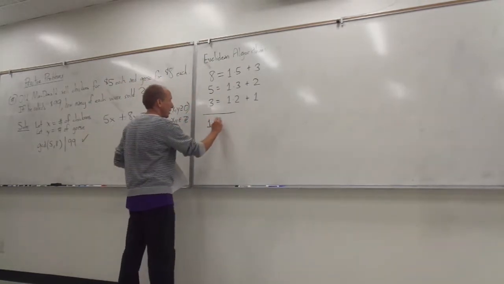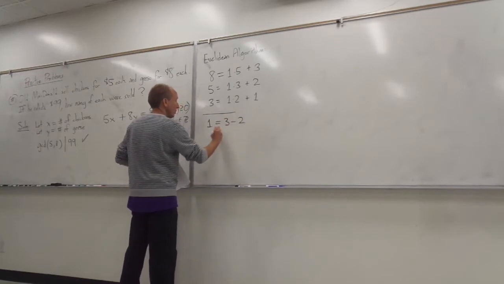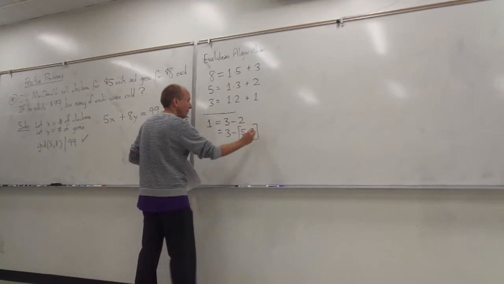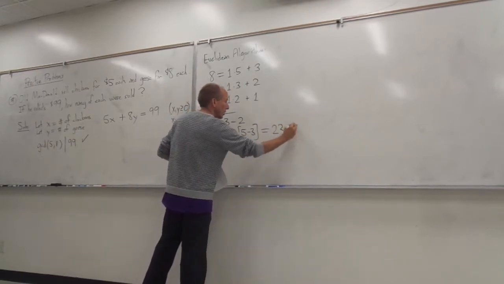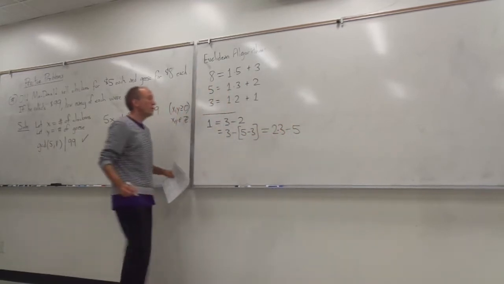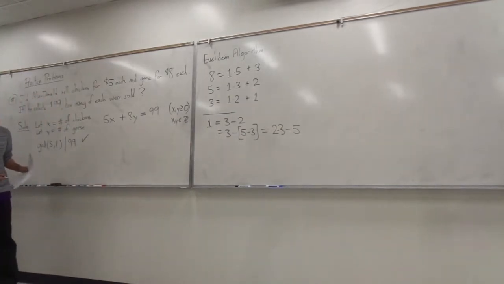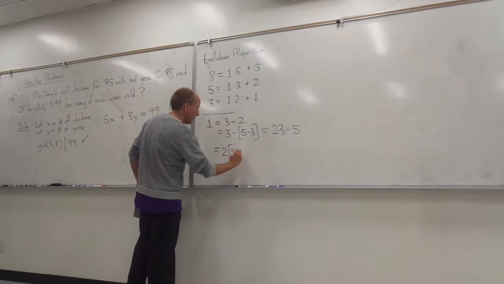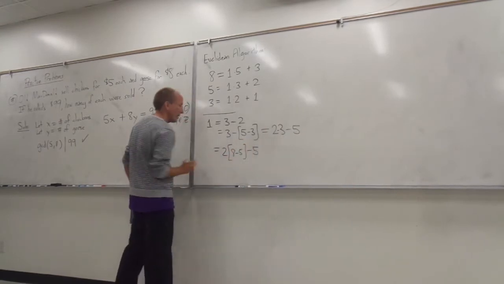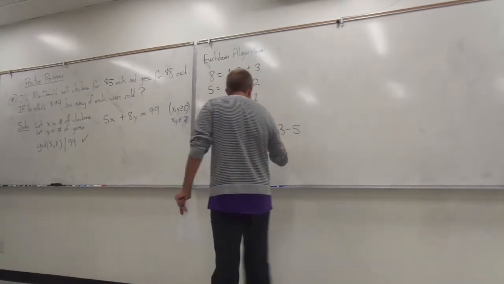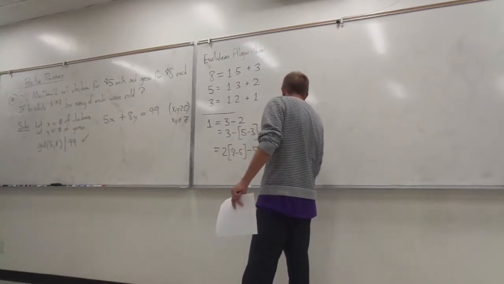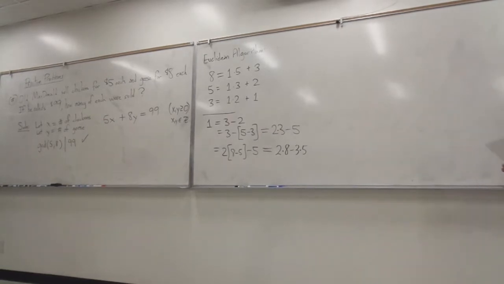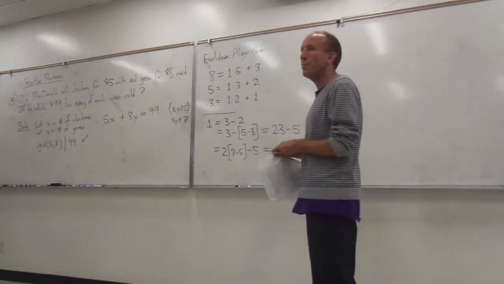So you start with 1 and you write it as 3 minus 2. And then you take the 2 and you rewrite that as 5 minus 3. I like to simplify as I go along here, so that's 2 times 3, 2 factors of 3, with a minus 5 on the end of it. Then I'm going to take the 3 and rewrite that as 8 minus 5, subtracting another factor of 5 here. And then I'm going to simplify it again. So 2 times 8 minus 3 times 5. Okay, so this is running the algorithm forward and backward.